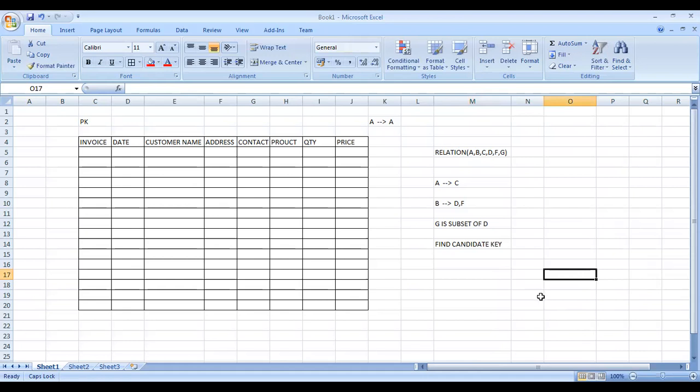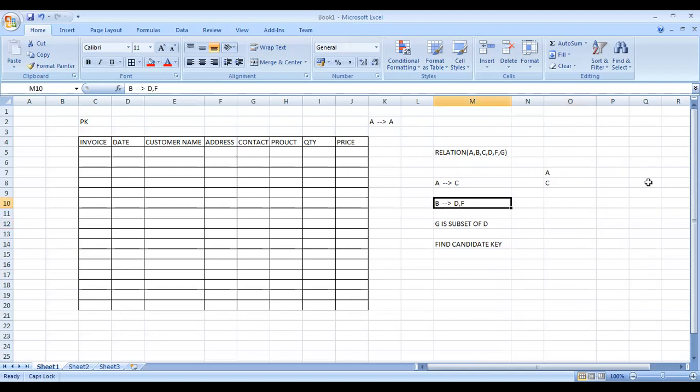So how to find it? It's very simple. Whatever method you know, you can use that as well, plus a simple method I'm going to show you here. Based on this, create a small network. First, write A. A determines C, so write C. From C do we get anything further? It's not given, so leave this here.